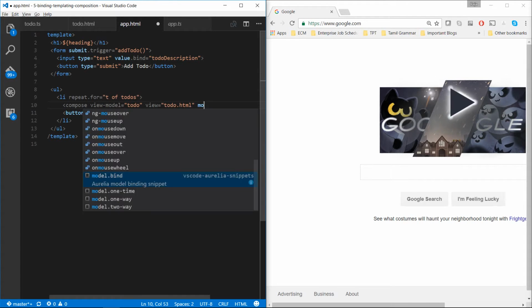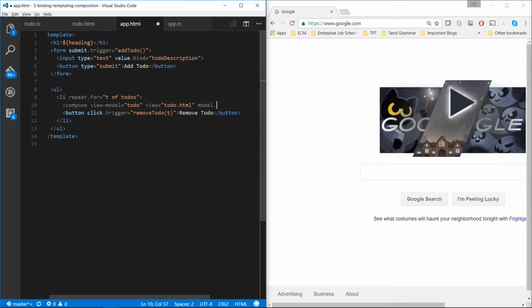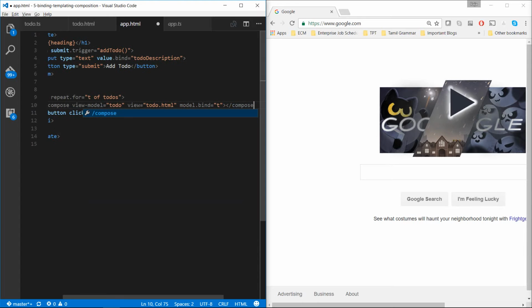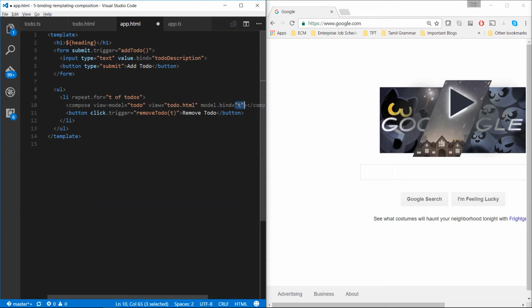And then the model.bind expression will have to take the value of the model, which is going to be t in our case, because we are enumerating the list of to-dos and assigning that to a local variable named t, which is what will be passed into the model argument of the activate screen lifecycle method. And that is how you compose another view into the parent view.